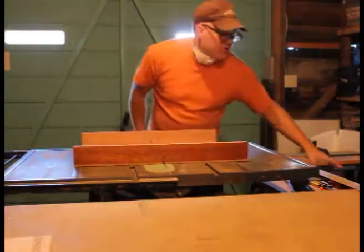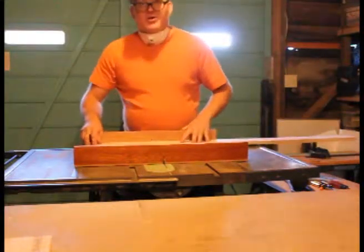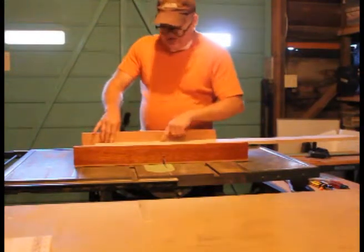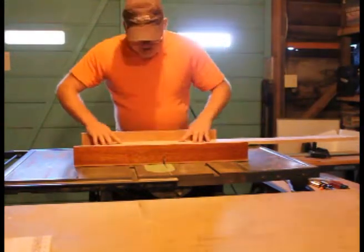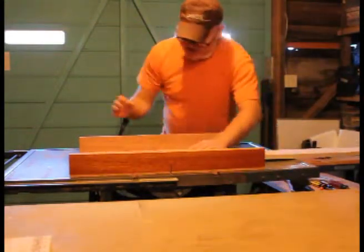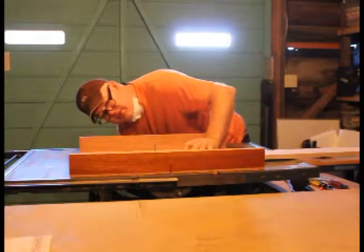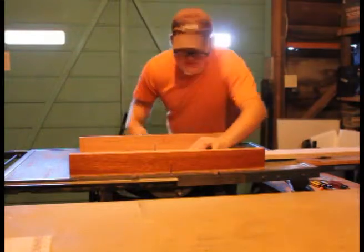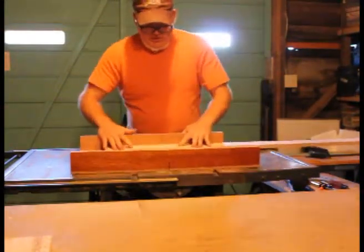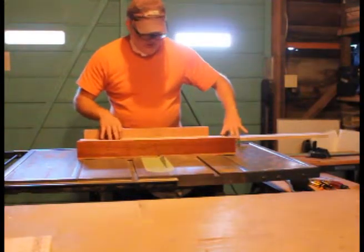I'm not going to be too concerned with measurements here, but if you were, and you usually are when you're cutting, you'd go ahead and take your tape measure and measure down for the length of the board you want. Hold it tight against the back edge. Remember to readjust your blade height since the crosscut sled itself is taking some of the height up now. Again, to about half to three quarters of a blade notch width above the board. Slide it all the way off the blade, and then we'll cut.